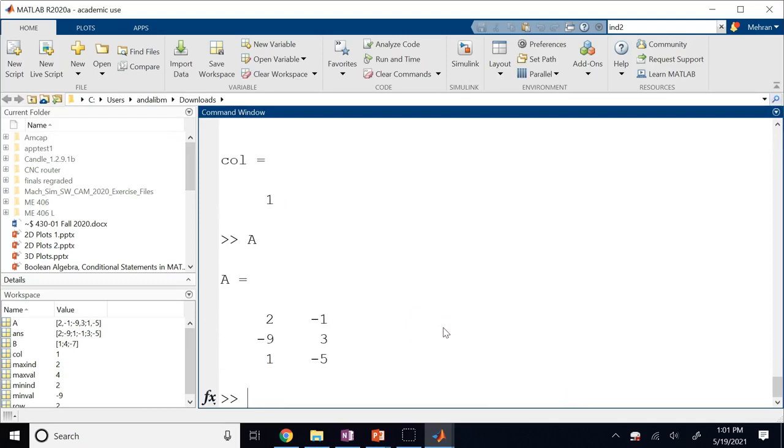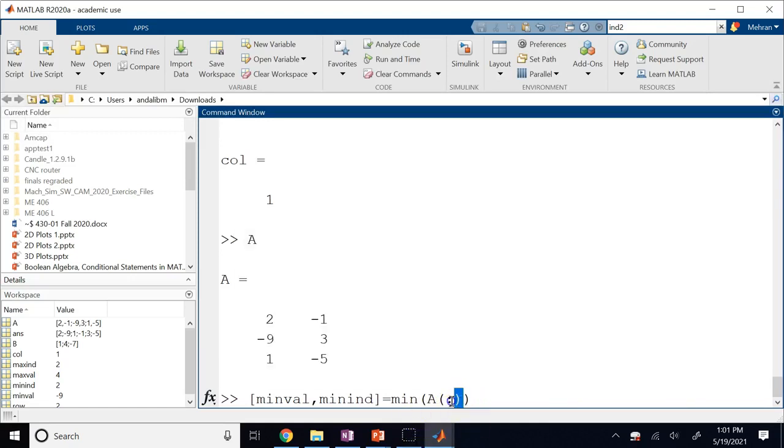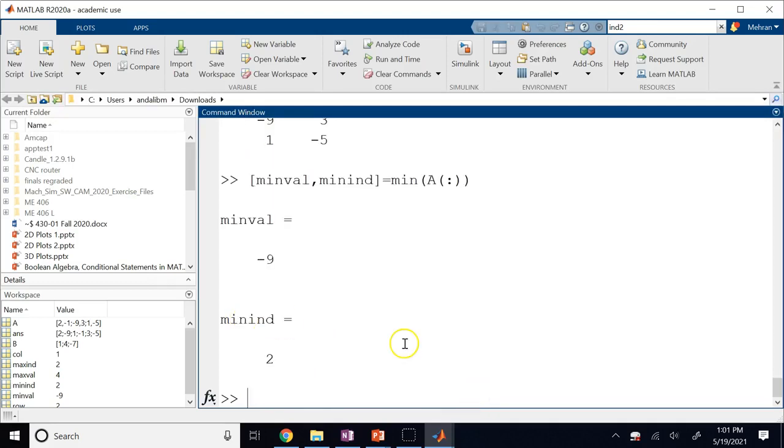So in general, if I give you any matrix like this, how do you get the min value and the min location? You convert it to a vector and run the min command. It gives you 2 outputs. The first one is actually the smallest number. But in order to get the row and column for that number, use this index, and use it alongside the size of the original matrix. Pass it to the command ind2sub, and it gives you the corresponding row and column for that location.